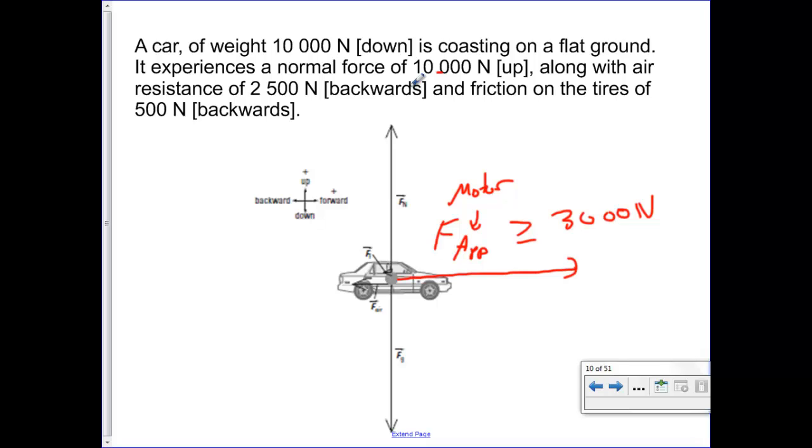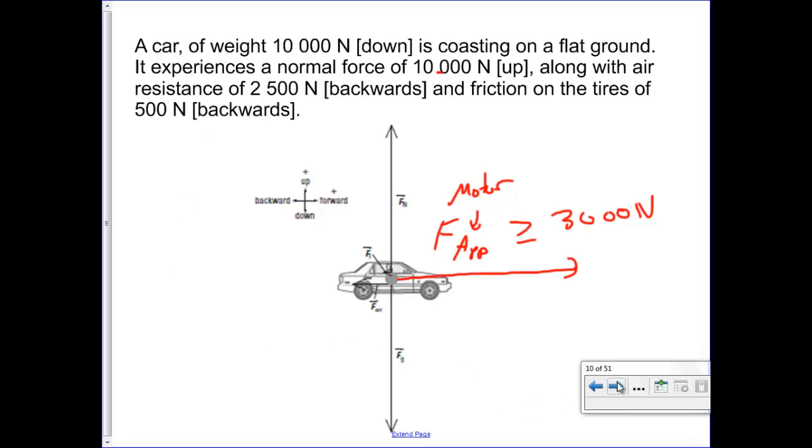I kind of envision, you ever see that TV commercial where there's a guy in a bathtub on the top floor, and then the bathtub crashes through the floor? I always think of that because then I think, well, now the normal force of the floor was obviously not enough to prevent the bathtub from crashing through. You ever seen that commercial, or am I crazy? You seen the commercial? Okay, you get the concept.